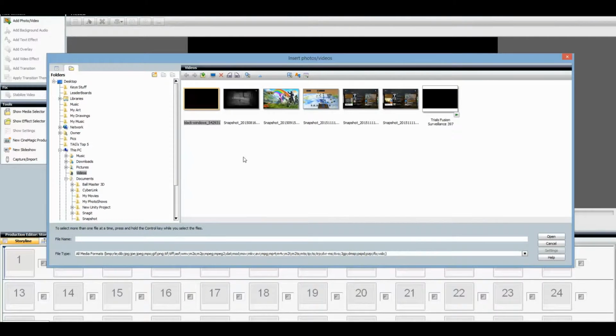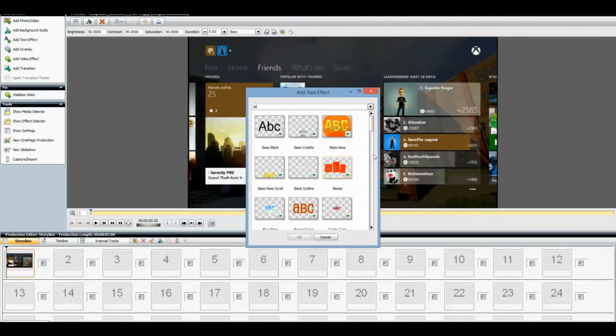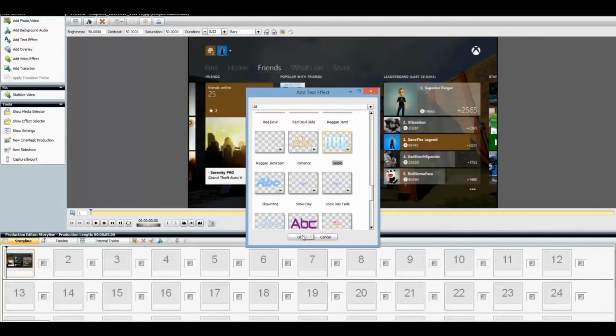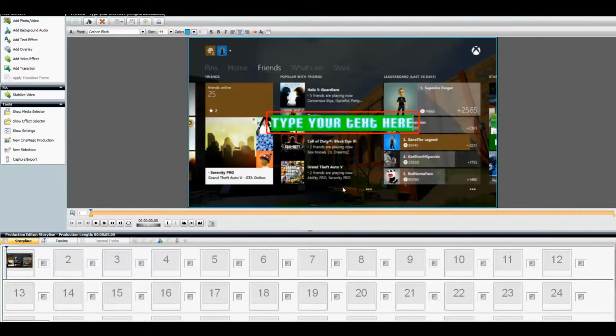So what I want to do is I'm going to use the image I just took with Serenity Pro on it, and I'm going to go to custom text. I'm going to select the same text I used for text top 5. I'm just going to select whatever panel it needs to be. I'm going to say my profile photo. I spelled wrong, yes.